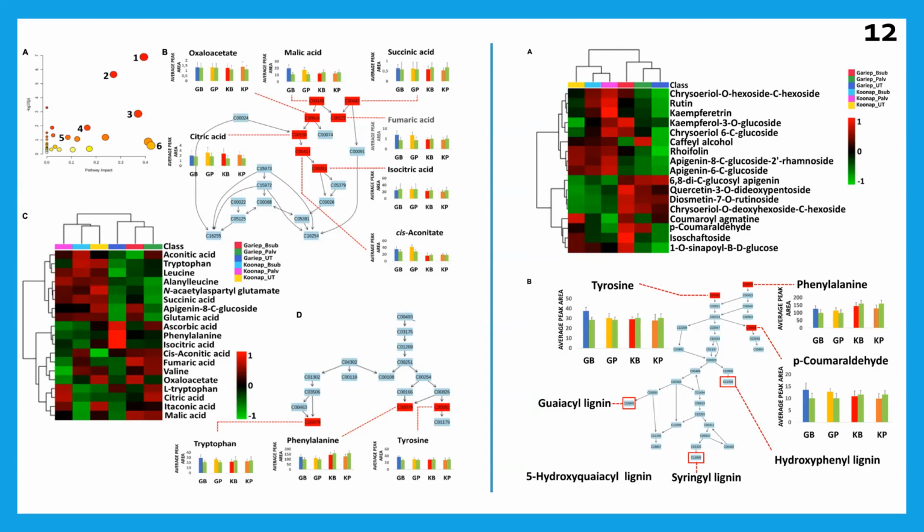So considering that the TCA cycle feeds into the amino acid biosynthetic pathway, this observation suggested that the alteration in the primary metabolism of PGPR primed plants was more or less channeled into defense-related protein biosynthesis and metabolic pathways, which could suggest an early induction of defense response for induced systemic resistance. So this is again based on the need of the plant at the time. If the plant is not experiencing any type of stress, all it requires is just to grow in a favorable environment, to develop at an optimal rate. What the treatment with PGPR can do is channel the plant to actually focus on its primary metabolism that would then help with growth and development.